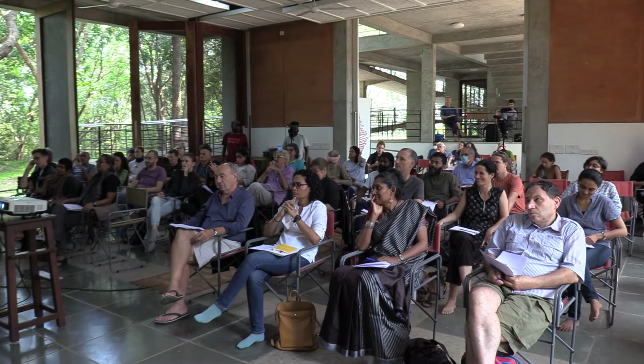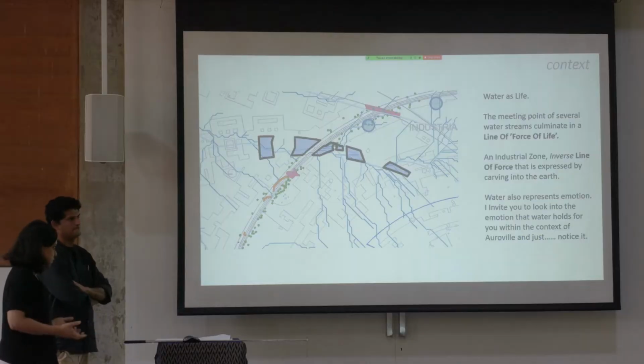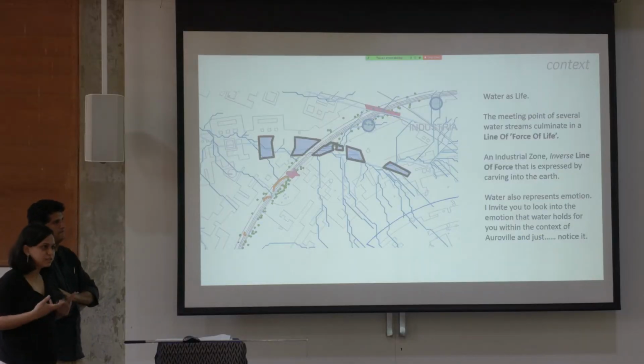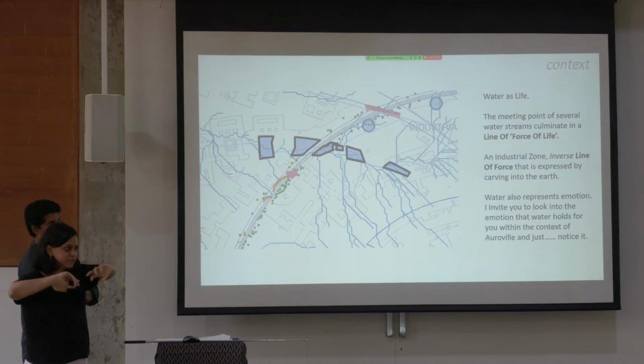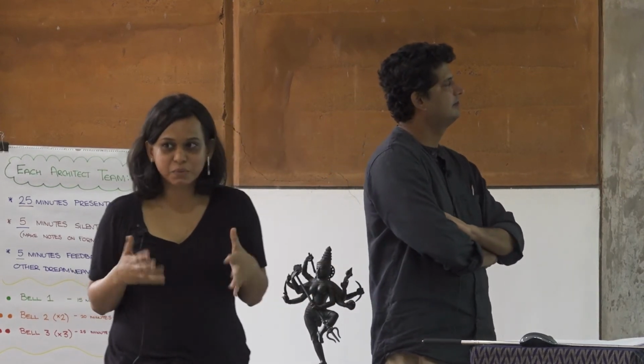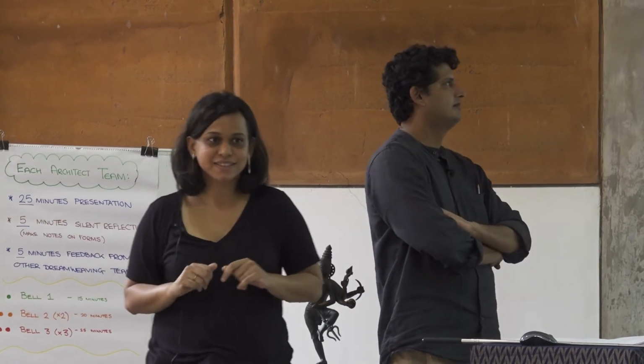So it's an industrial zone inverse line of force that is expressed by carving into the earth rather than really building over it. And this is a tricky image, so water also represents emotion, so I invite you to really look at what that brings out and just notice it.